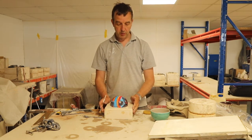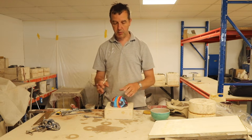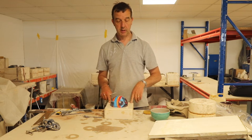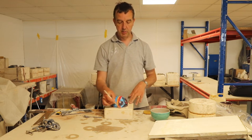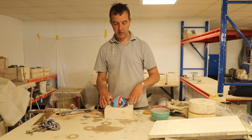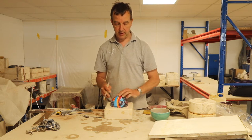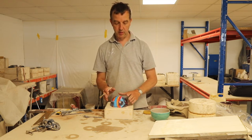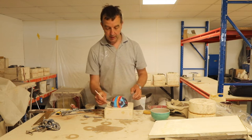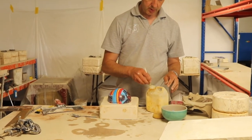Now we're ready to make the other half of the mould, but I need to consider that if I pour plaster onto plaster, it's going to stick. So we need to put a barrier between this part of the mould and the plaster we're going to pour on. We don't need to put anything on this because, as I said earlier, this is non-porous, so this won't and it hasn't stuck to plaster. But this area, I'm going to need to apply some mould soap.